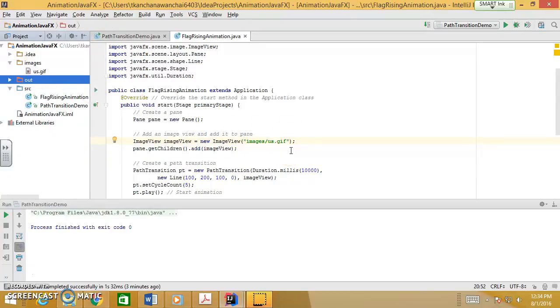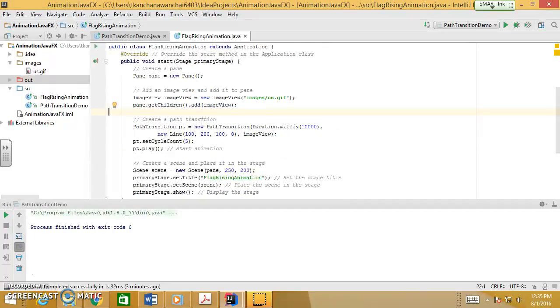So to add an image, you use ImageView. So add ImageView. ImageView just represents the view of the image, and then you can add it to the pane. And we use PathTransition again. So 10 seconds duration, new line.